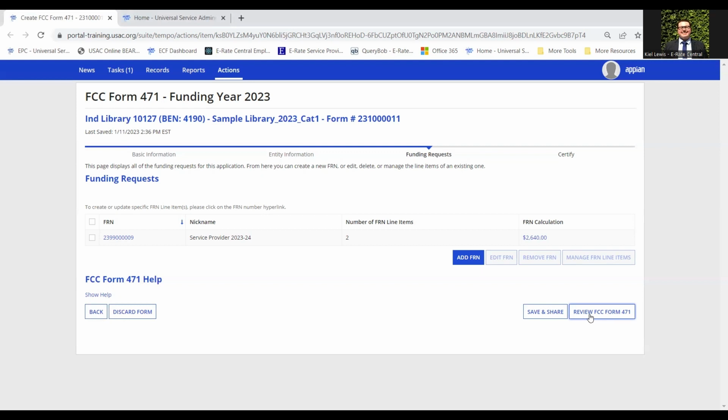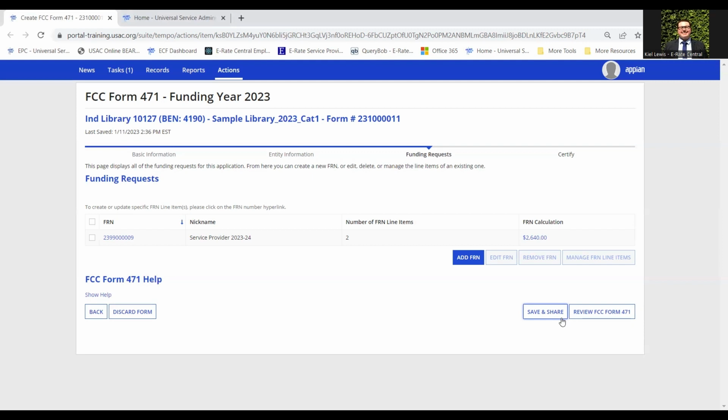So what you have an opportunity to do here is click on Save and Share. And what that is going to do is save all your progress on the application here and then share the application with all users that are associated with your library.